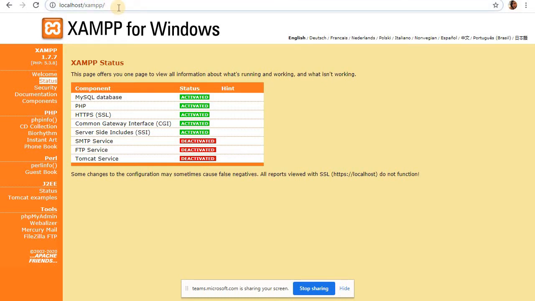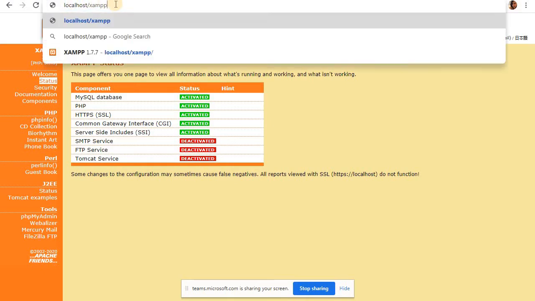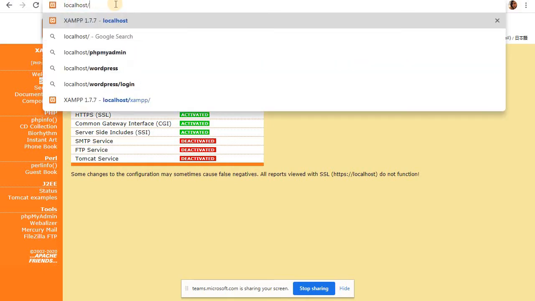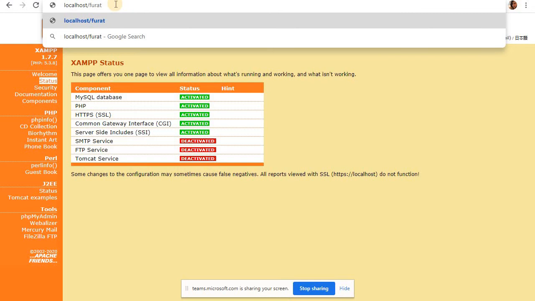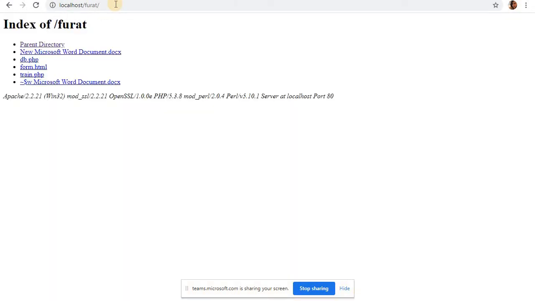To write the path, we have to write the server name, localhost, and then the folder name. I think the folder name is Furad. Let me see. Yes, correct. I write the server name, the path, and the folder name.